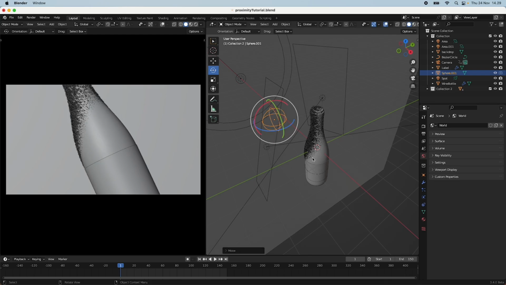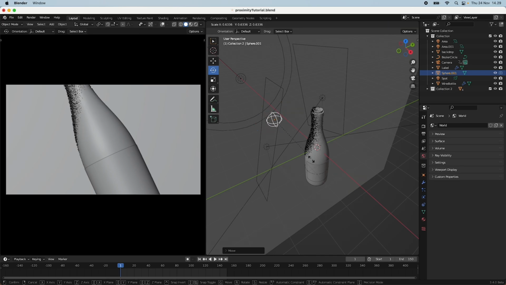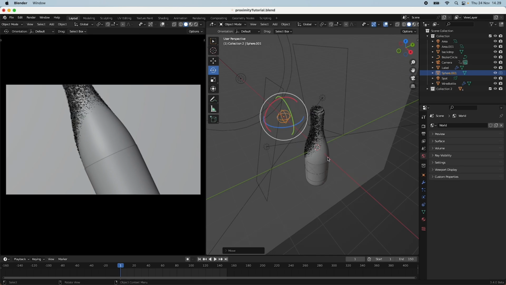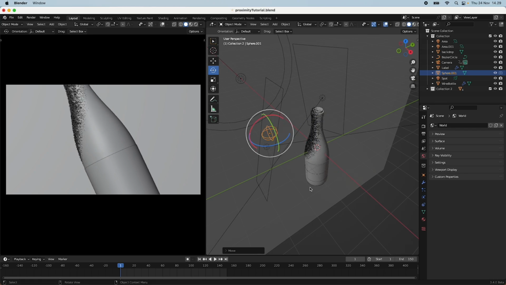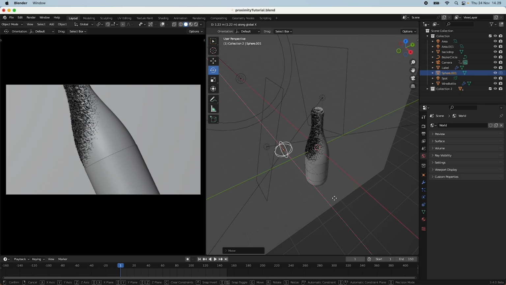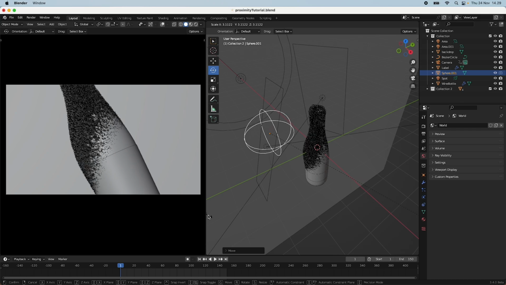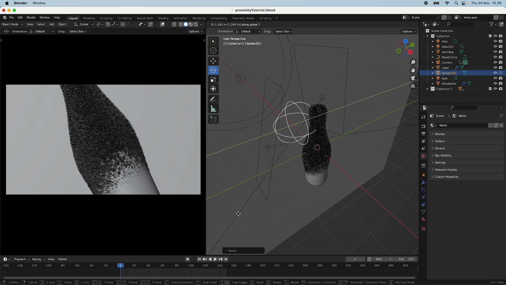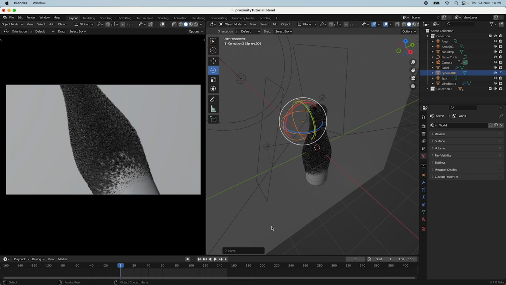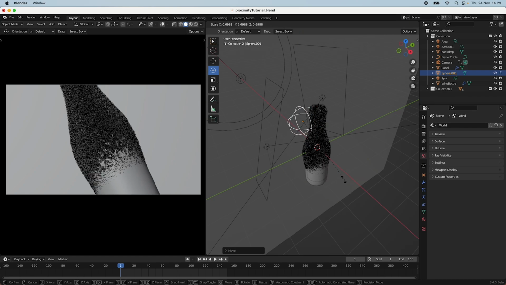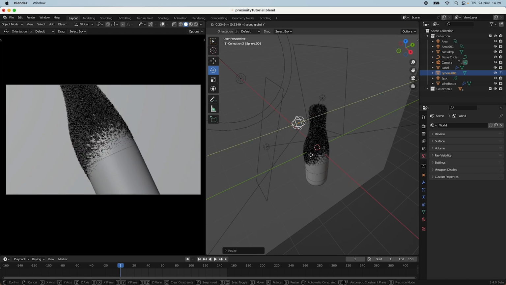And you can scale this one down too, and experiment a lot with the different variations that you might think will work for your instance, and you can make it way larger and devour the entire bottle if that's something you would find cool. So you can just experiment a lot with this.